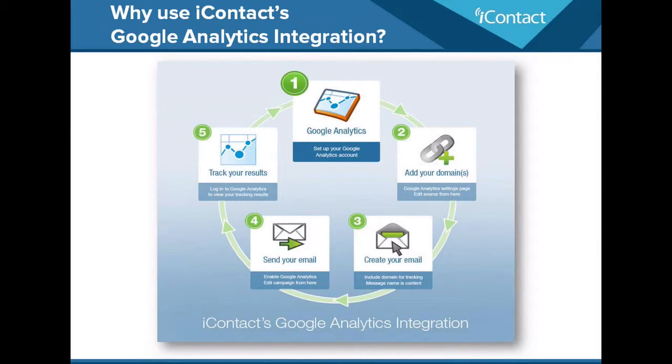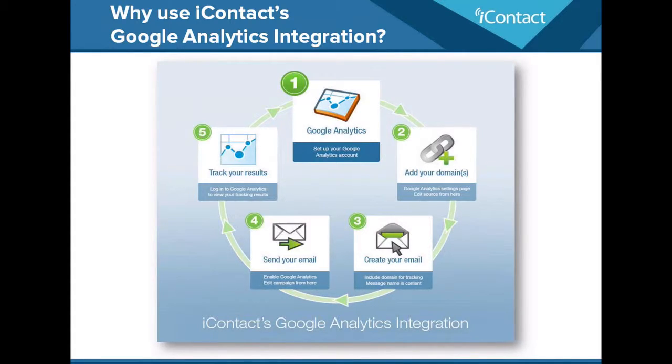You can calculate advertising return on investment, track cross-channel marketing campaigns, and customize reports. You can learn exactly which messages inspire your contacts to visit your website, read your blog, and connect through social media. With iContact's Google Analytics integration, you can automatically attach Google Analytics parameters to your iContact messages.